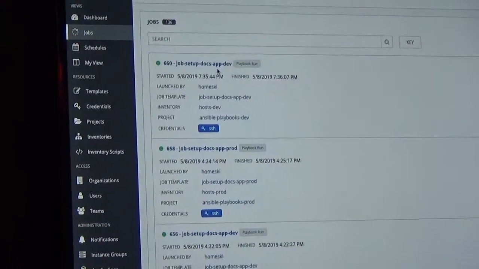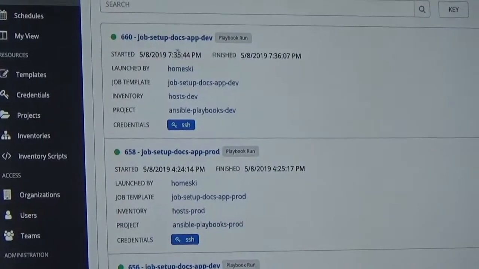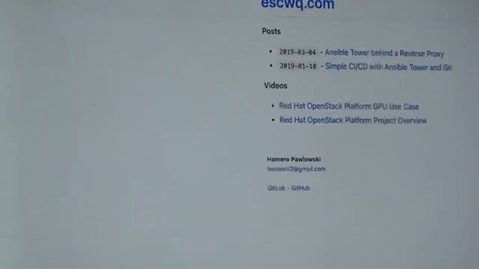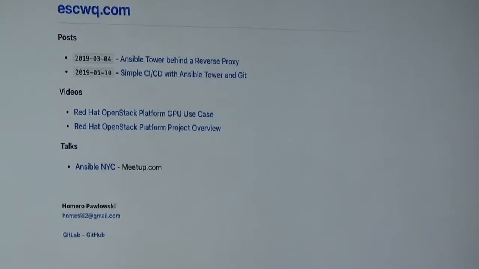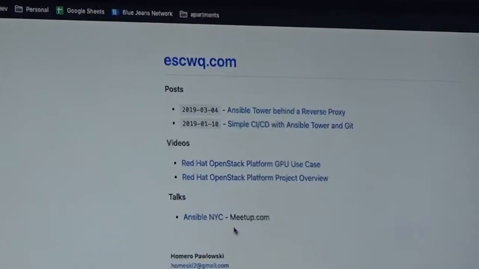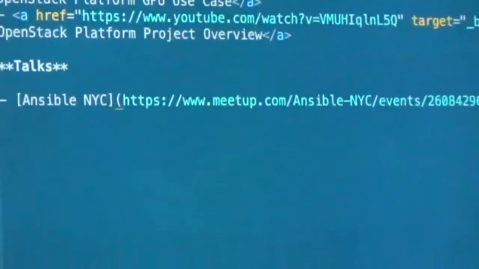So as soon as I push to the master branch, I actually want the stuff to get reloaded in my dev environment. And the job actually ran while I was talking, step 35, so that's pretty quick. So over here on dev.blog.escapewq.com, you can see I refreshed the page. I have my new section. Looks great, but it's not out in production. So I actually forgot, I want to change one more thing.